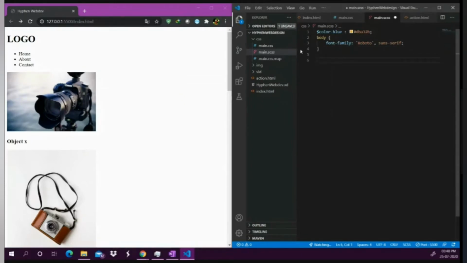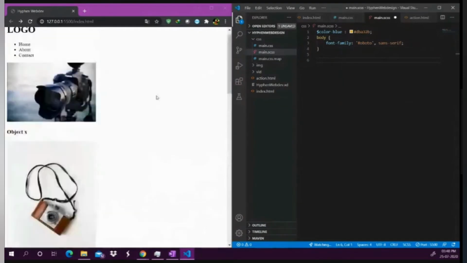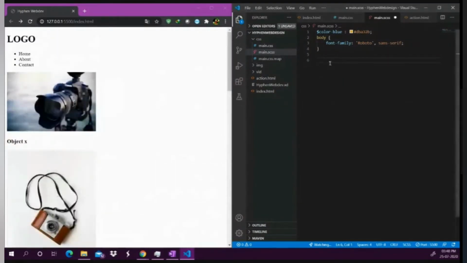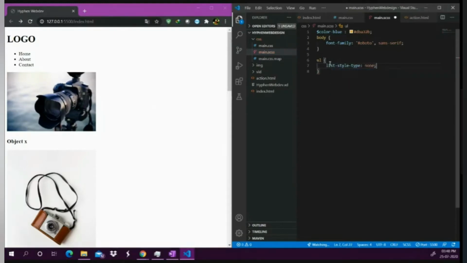Then we had style type, and then we had start size control.